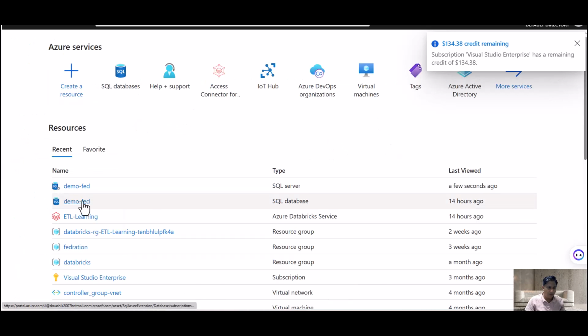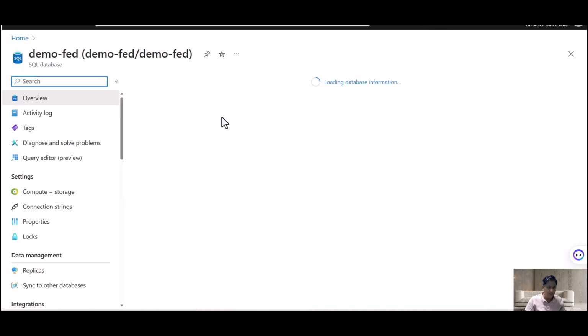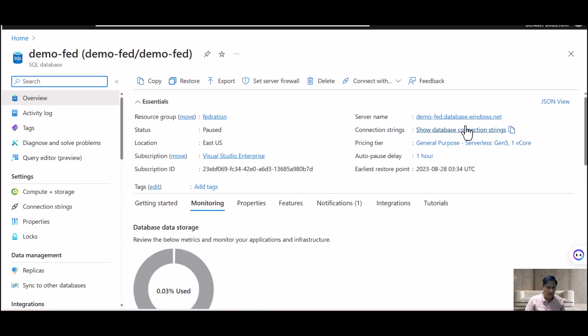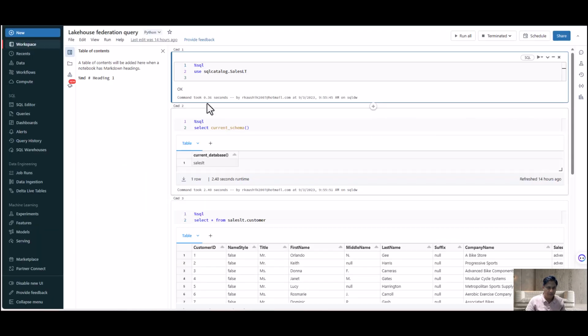And if I come here, this is my demo SQL database, using this server name. Once this server name is done, I will use the same credentials while creating this.